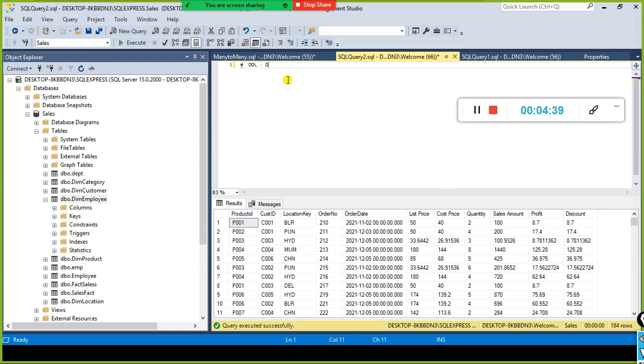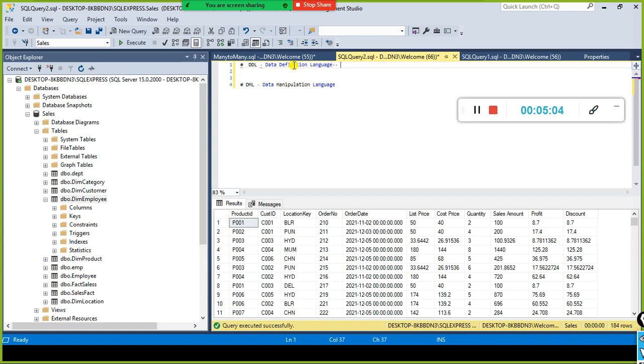DDL stands for data definition language. And number 2 is DML, data manipulation language. So what are the things that fall under DDL?